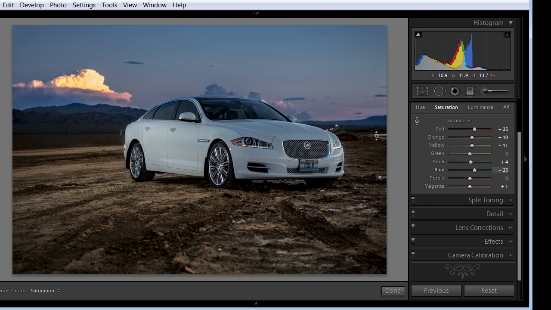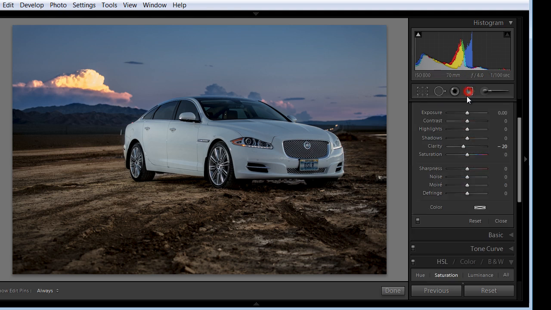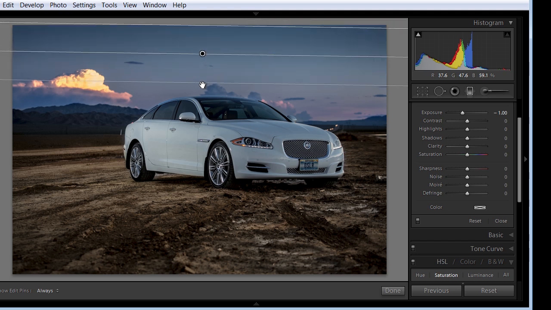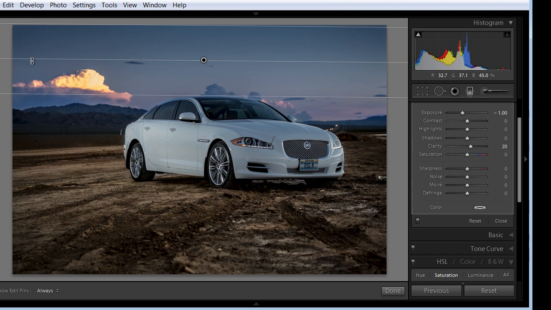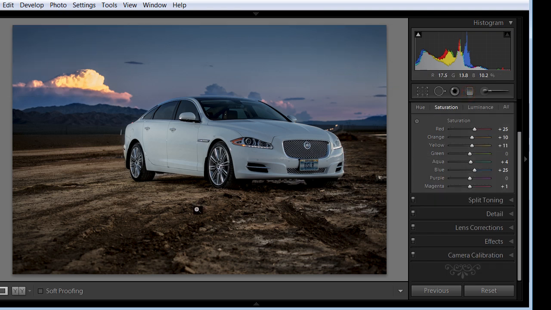Okay, there's one last thing I'd like to do. I want to go back into this graduated filter, and I'm going to pull the clarity down, and I'm going to do exposure by one stop. I'm going to do a one stop burn, minus 1 exposure, and we'll drag this down to here. Alright, and maybe we can take our clarity and slide it just a little bit, straighten it up, and we'll call this image done.